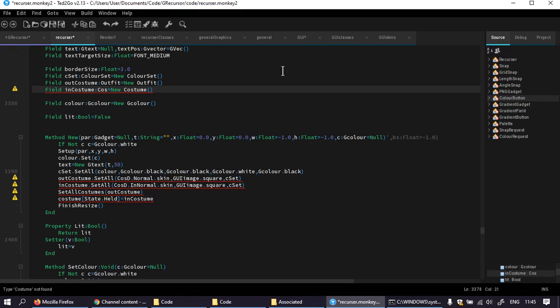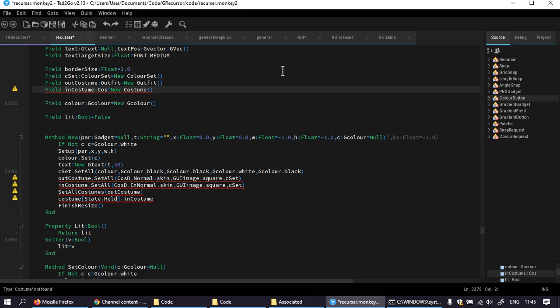This is tricky. A little bit tricky. Yeah, the reason this is tricky is that now the automatic part of the gadget rendering relies entirely on the contents of a skin class instance.